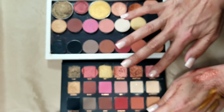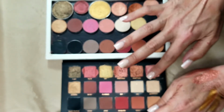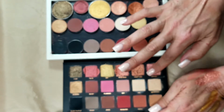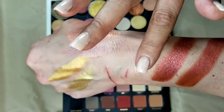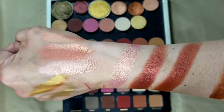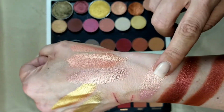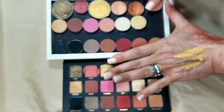Next we have Angelic. And if you guys have the Jaclyn Hill Morphe palette, this is an exact dupe for Lady, I believe the name is. But I didn't want to pull that out because I don't think it's fair to use an entire palette, one shade in a palette, to actually show a dupe. So this is Angelic by Huda and Colored Rain Happy Days.